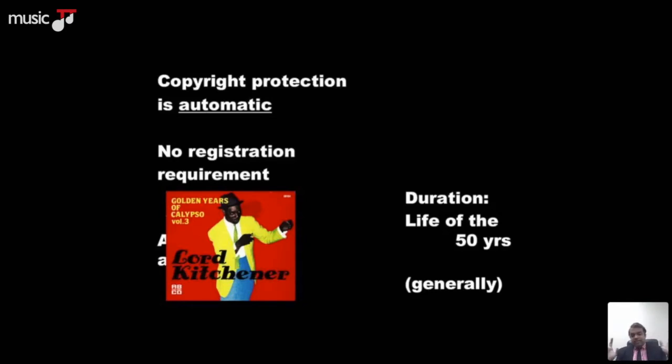The duration of copyright generally, and it differs in certain circumstances, is the life of the author plus 50 years. Now, I know many songwriters write together, and you might have joint works or collective works, and they're different under the copyright legislation, but most of you might be doing joint songs. It is for the life of the last surviving person plus another 50 years. So you talk about the estate of that person being able to earn copyright, like Michael Jackson's estate is earning the rights and copyright that his music has had, and it will earn until the 50 years are up.